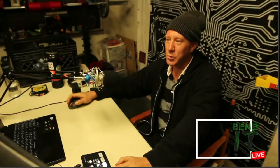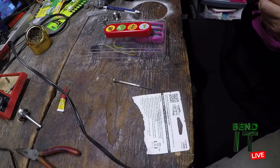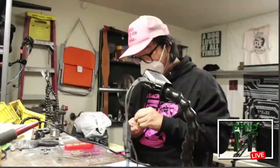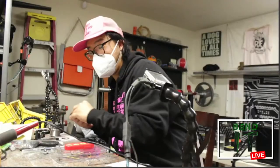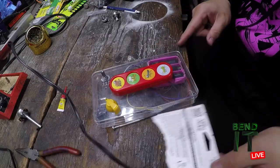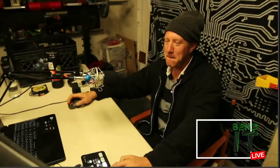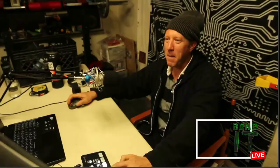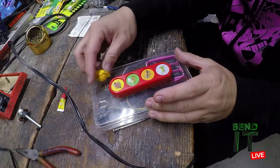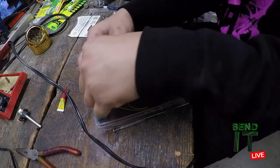You'll see what they are. Let's show them on the camera. I got this. It's a knob. It's a knob cover. Let's see if it fits. It fits. Look at that. Chicken head. I'm gonna do it the other way though.